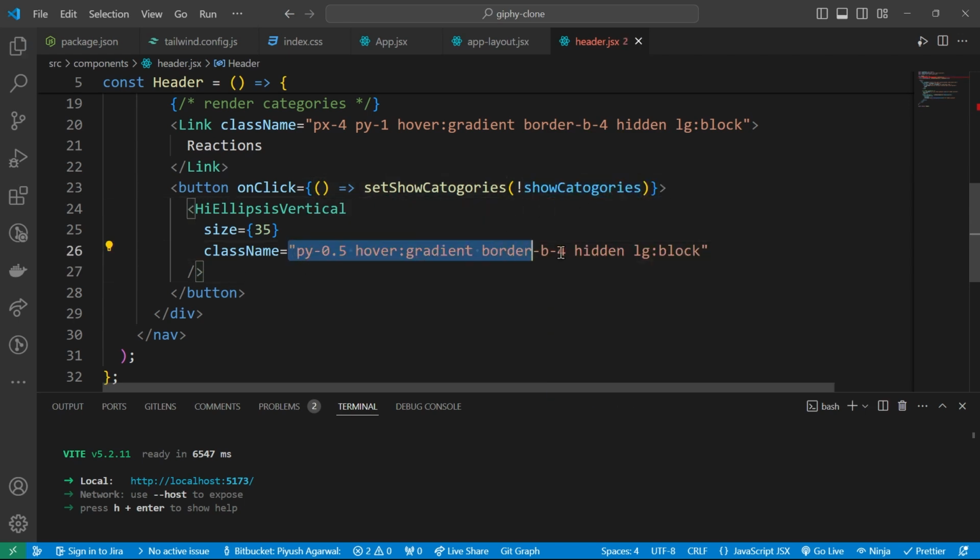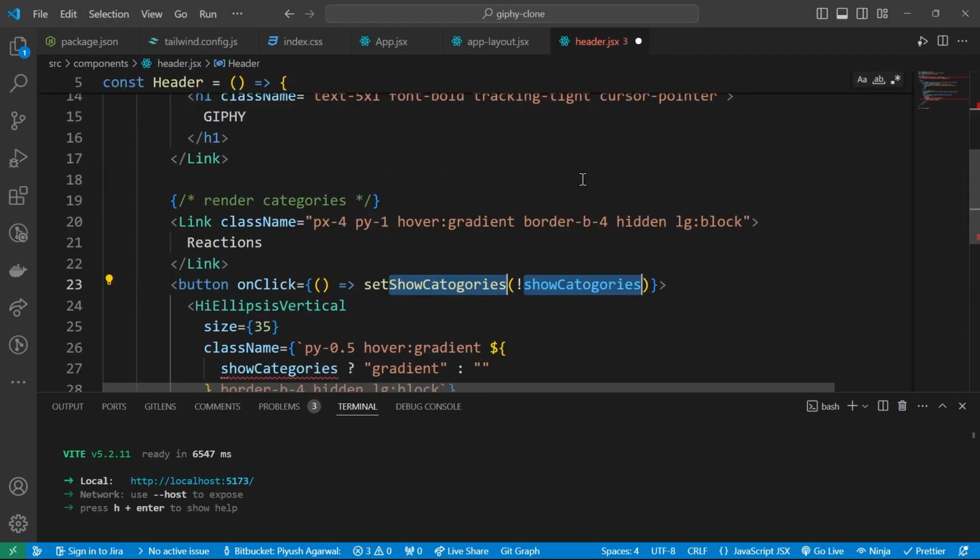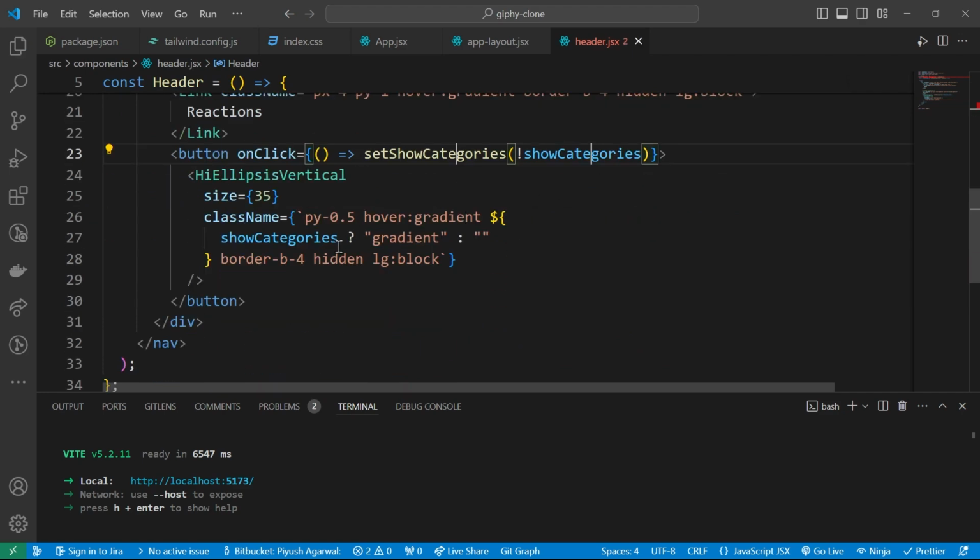Whenever it's open, it's going to be selected. So I'll put it in curly braces and wrap it in backticks like this. And I'll check if showCategories is true. Oh, sorry, I made a spelling mistake. It's categories. Yeah, if showCategories is true, then show the permanent gradient, else nothing. Right, let's go back. If I click on it, yeah, you can see it's active. If I click on it again, it's gone.